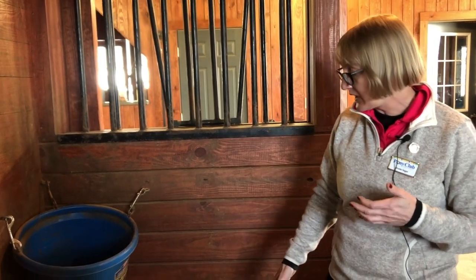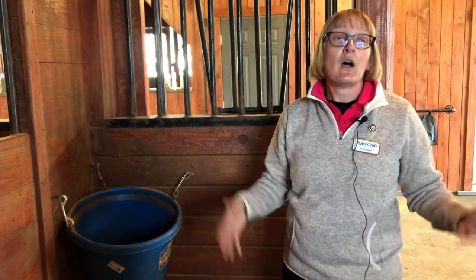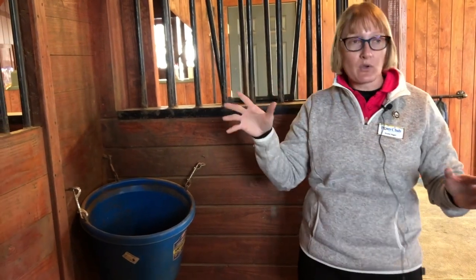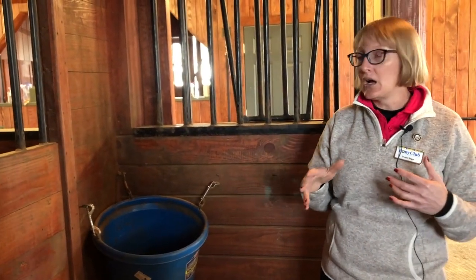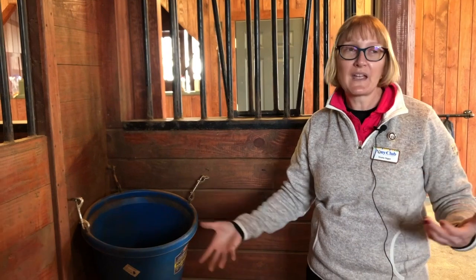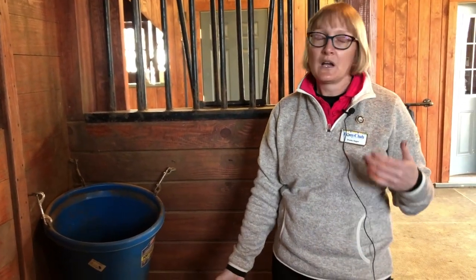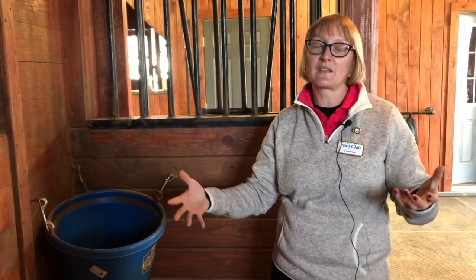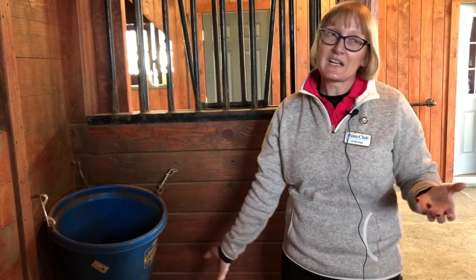One of the things that we have here also on display, you have a feed tub. Hopefully you're feeding hay and you've measured. It is perfectly acceptable in a stall situation to feed your horse hay on the ground. I know a lot of people think, oh, I'm going to Pony Club, I have to use a hay bag. If that's not what your horse is used to, I wouldn't recommend setting up a hay bag. Put the hay where they expect it. I personally like to feed on the ground because then it allows natural drainage, it simulates grazing. My guys live outside most of the time, so anything to keep them feeling that their lives are normal in a stall, eating on the ground is one of those.